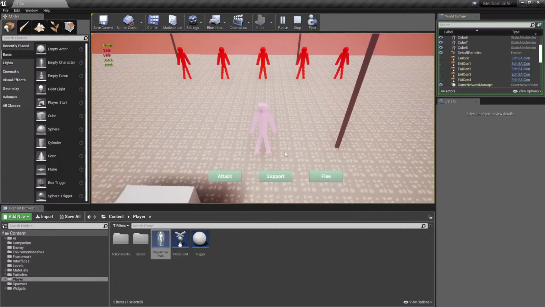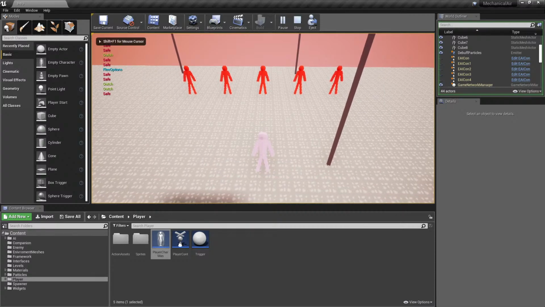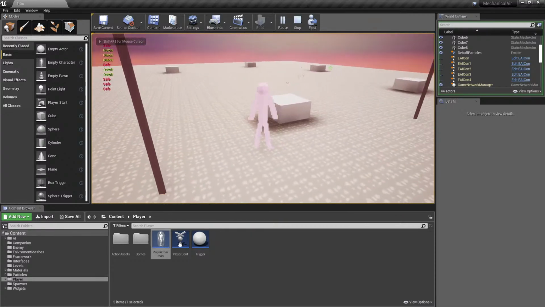Okay, let's see what this does. Yes, that's a little bit further away. Okay, no, I think that's good for now.